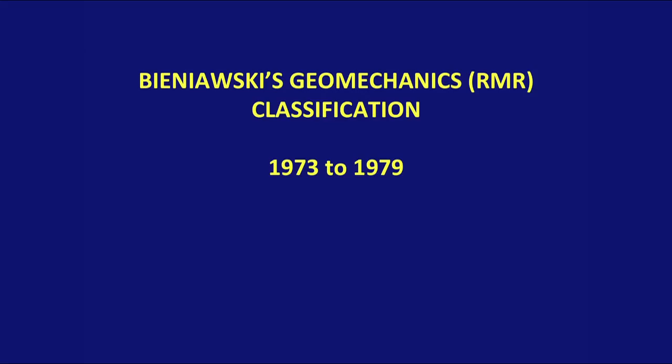I'm going to start off with a brief introduction to Beniowski's geomechanics classification system or rock mass rating system, the main development of which took place between 1973 and 1979. And I know about it well because I actually worked with Beniowski at the time. I was one of his juniors.